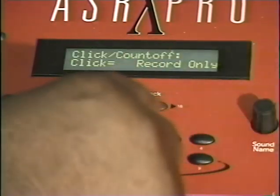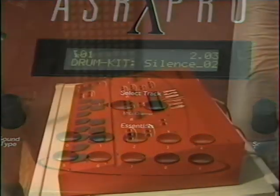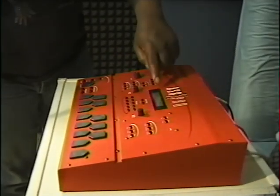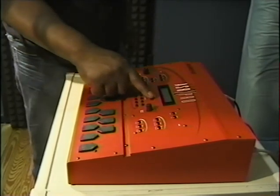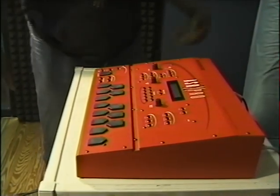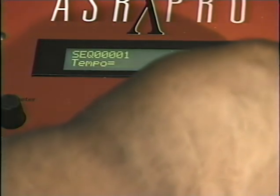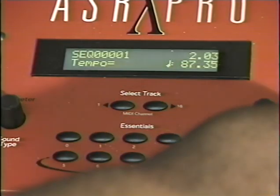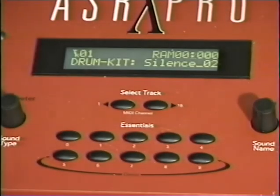So here, I turn it to off. Okay, that's good. Go back here. Now the metronome's off. I have to do a feel thing sometimes. I like that. That's a good tempo for me right there. I feel it's really tight right here at this tempo. Great. I'll press stop. I'm going to go to my next track.